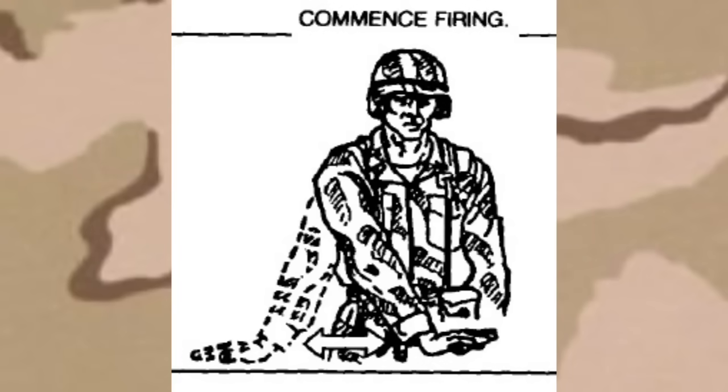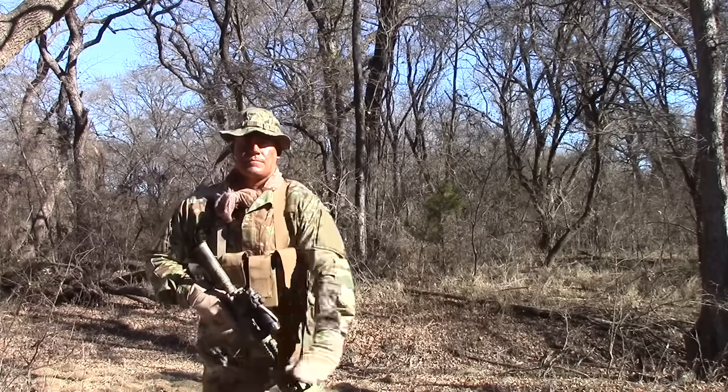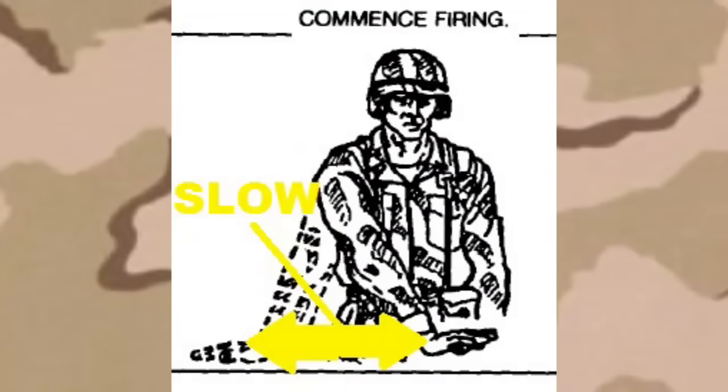Commence firing. Extend the arm in front of the body, hip high, palm down, and move it through a wide horizontal arc several times. Fire faster. Execute rapidly the signal for commence firing. For machine guns, a change to the next higher rate of fire is prescribed. Fire slower. Execute slowly the signal for commence firing. For machine guns, a change to the next lower rate of fire is required.